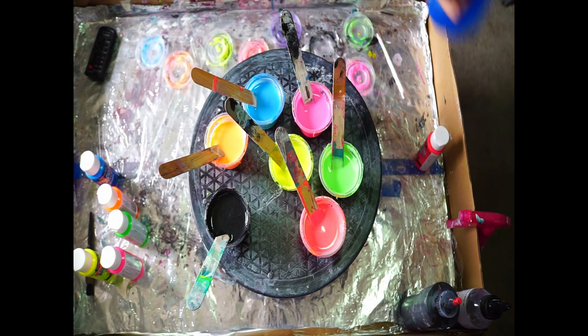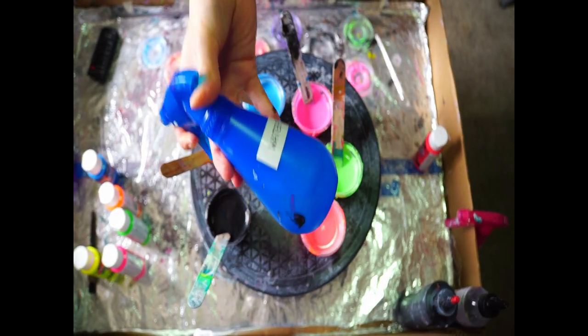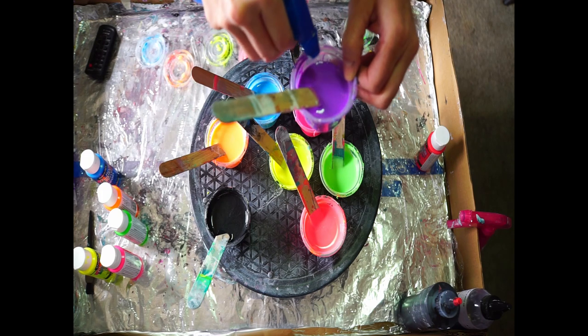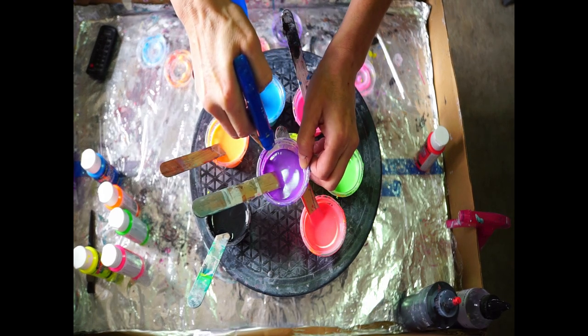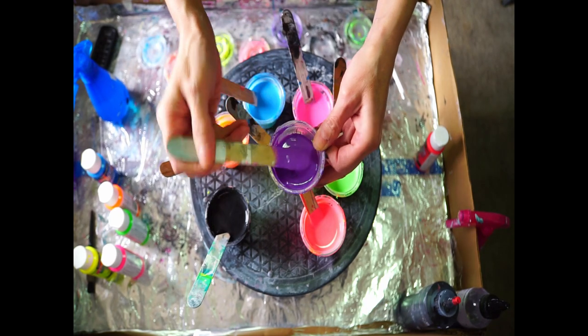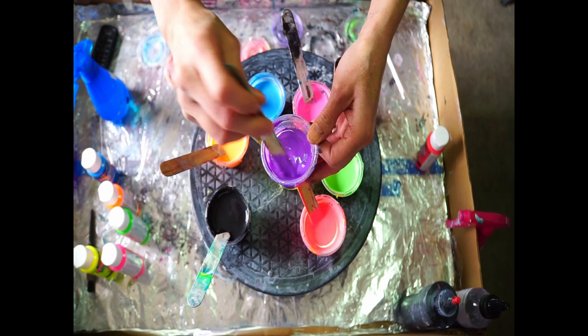So, I've got a little bottle. I have it color-coded. I have it labeled, because I also have alcohol. A pink one for alcohol, and I think a yellow one for witch hazel. So we're just going to spray a little bit in there. Whoops, I didn't spray. There we go. Spray a little bit in there. Mix it around. You don't want to use too much water because then you'll start to affect the composition of the paint.